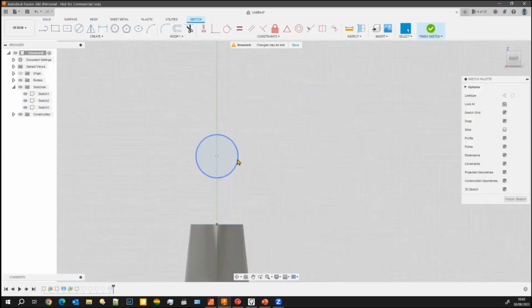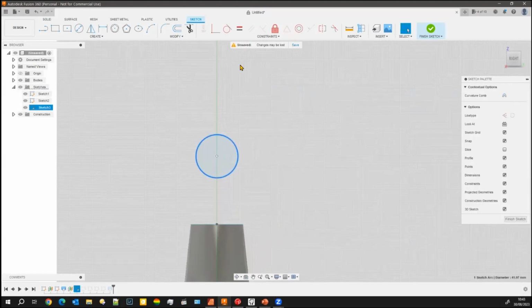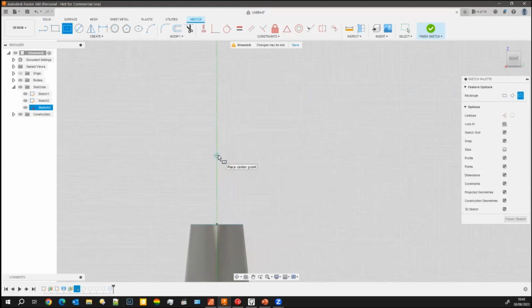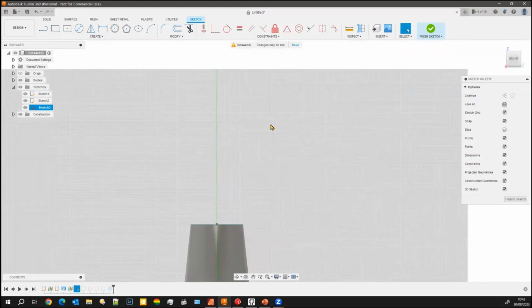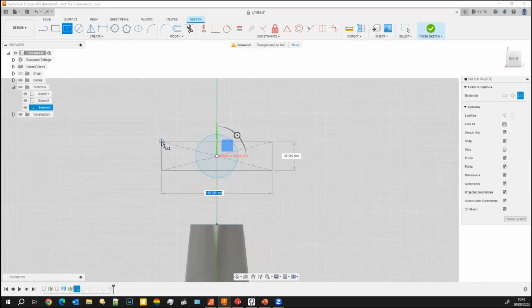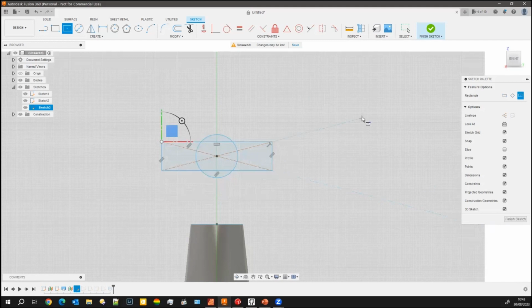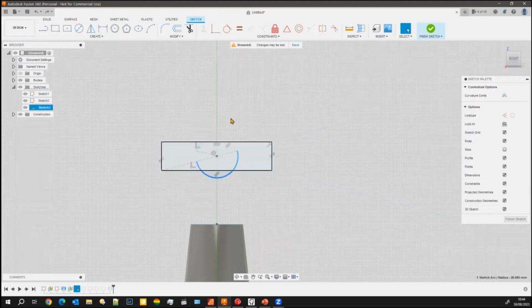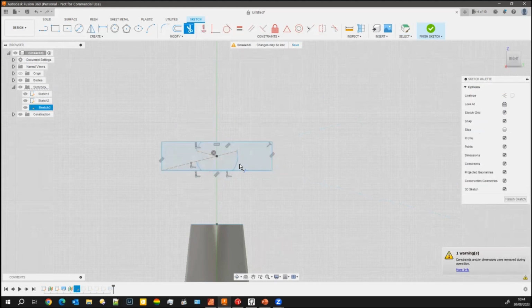So if I was to change that, I'm going to delete it and put, or rather, let's Control Z.